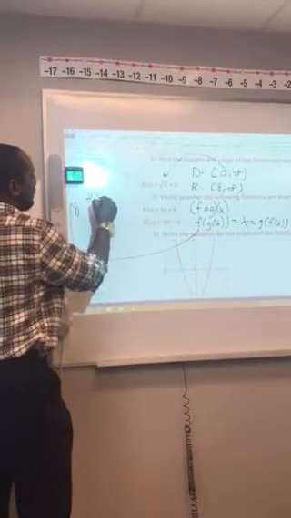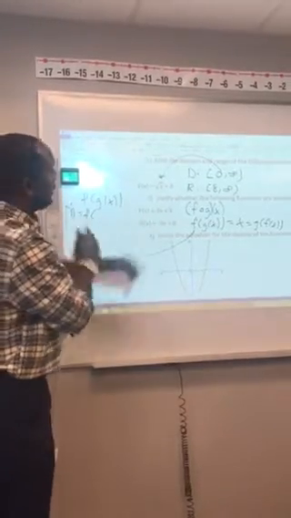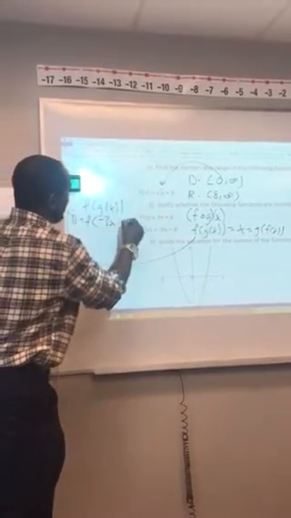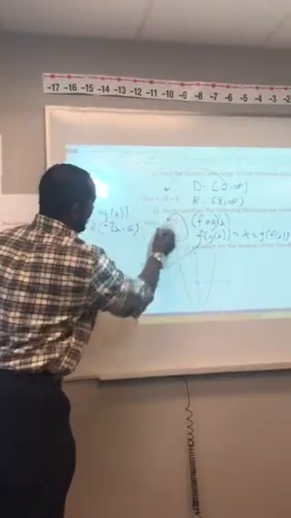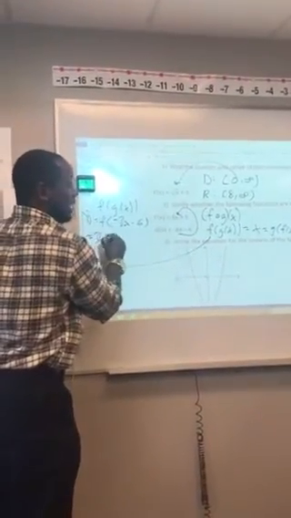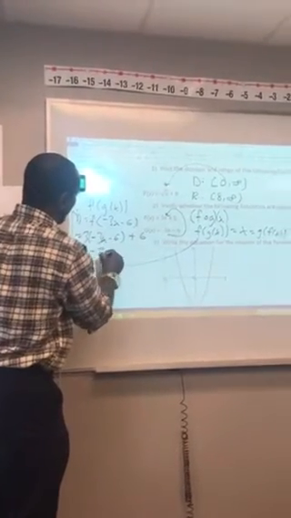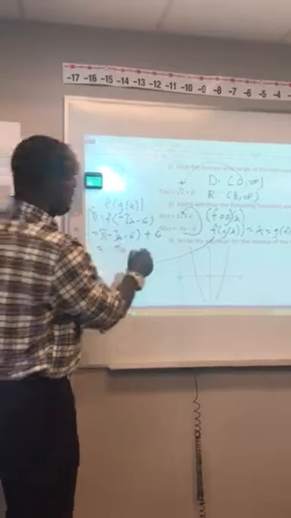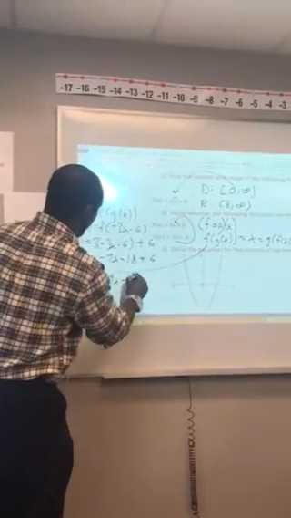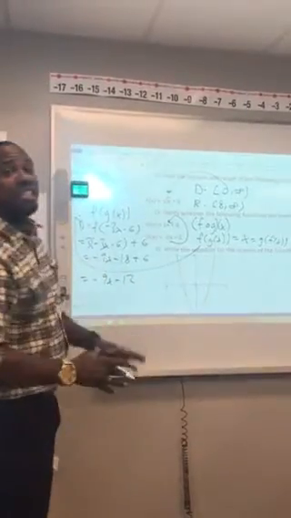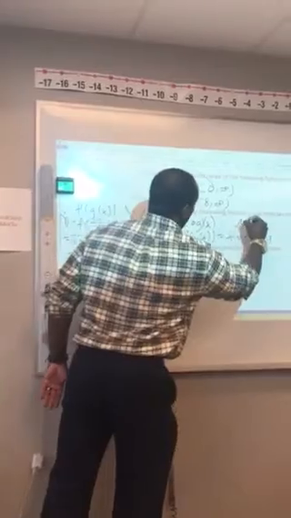We know we have f of g of x, and g of x is negative 3x minus 6. So we're going to substitute negative 3x minus 6 in for x right there. So that would be 3 times negative 3x minus 6 plus 6, which is negative 9x, distributive property, minus 18 plus 6, which is negative 9x minus 12. So we already see that these are not inverses, so the answer right here would be no.